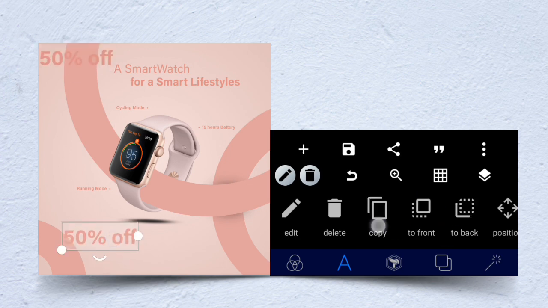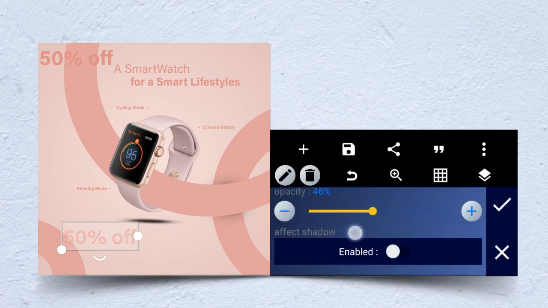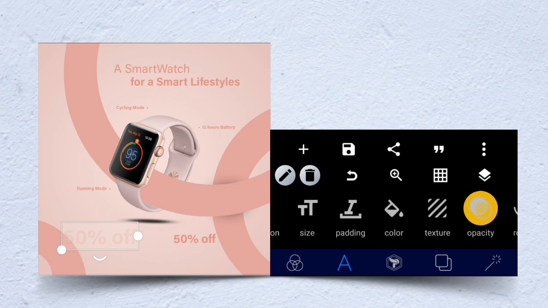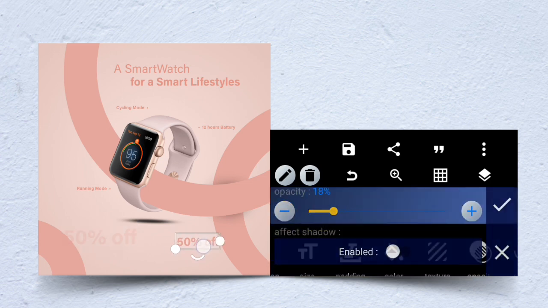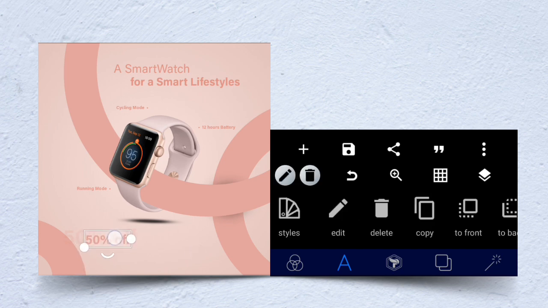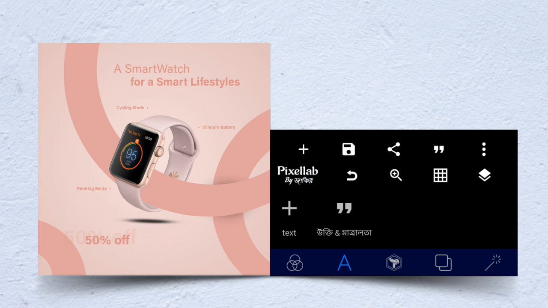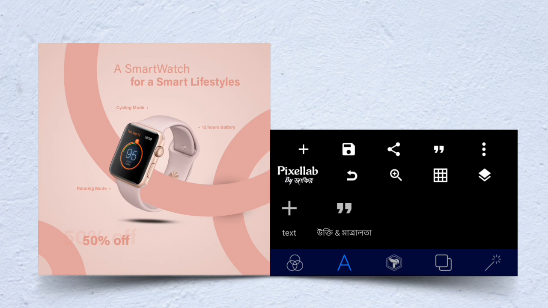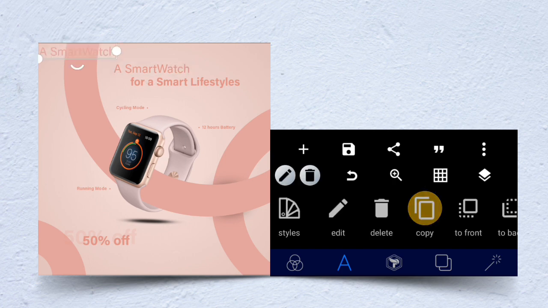So I'll copy first, then go to opacity and reduce the opacity, but let me show a little bit why this will be placed on top of it but reduced, not as obvious as this, but should be showing. Then I'll position this on top of it. Okay, perfect. Increase a bit. Okay, perfect. Then after that has been done, copy this.